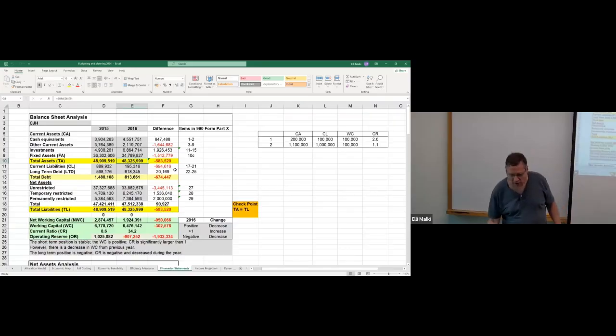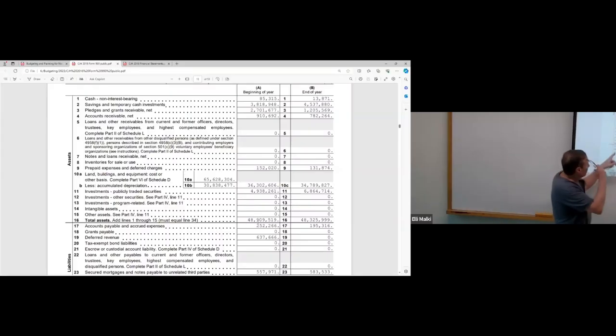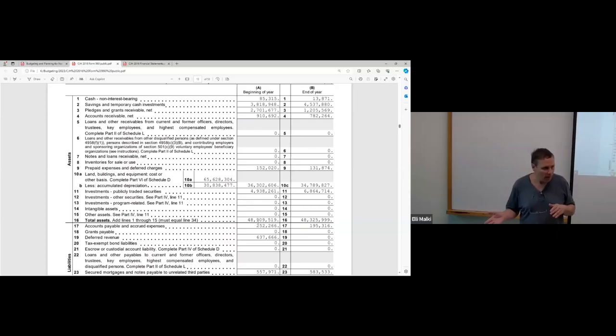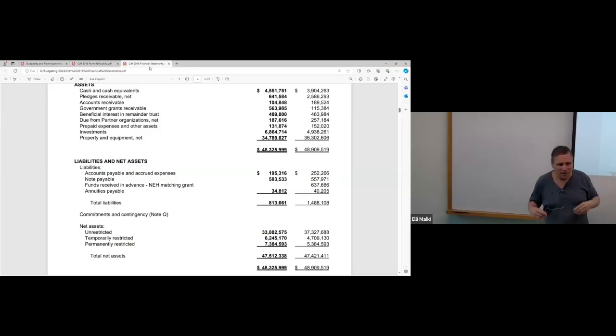But you can check yourself by going to the 990 form, and you see you have this figure of total assets right here. Okay, in line 16, you have this figure of total assets, and you can check yourself that the sum of what you have in the Excel is exactly what you have here, or in the financial statements, you have again the same total assets. Okay, this line doesn't say total assets, but it's the total.